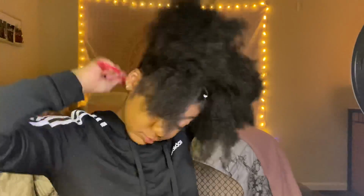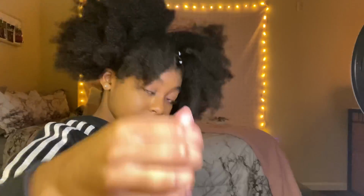Once you finish twisting the four sections in crisscross directions, you're going to go ahead and start slicking down the rest of your hair, starting in the back. And what I'm going to use first is Eco Styler, and then I'm going to go in with Edge Booster, and I'm going to be using a hard and soft bristle brush to do these steps.